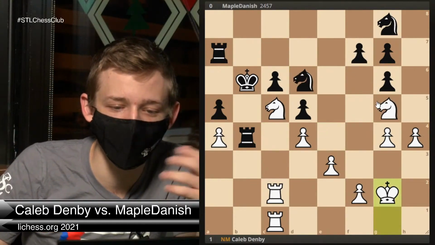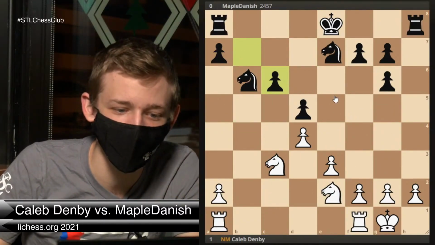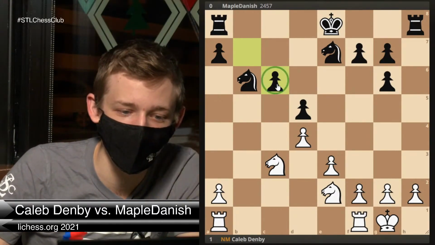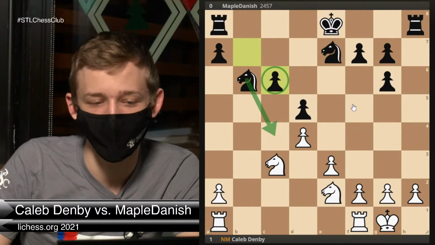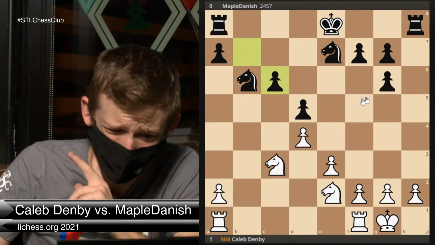So what are the important parts of this game? There's a few things. Number one is just understanding that even though material is totally equal here, and maybe black thinks he has the c6 weakness managed with this knight coming to c4, white is going to have a pretty big advantage, an even bigger practical advantage in positions like these.